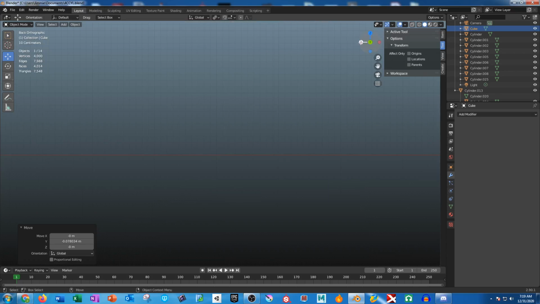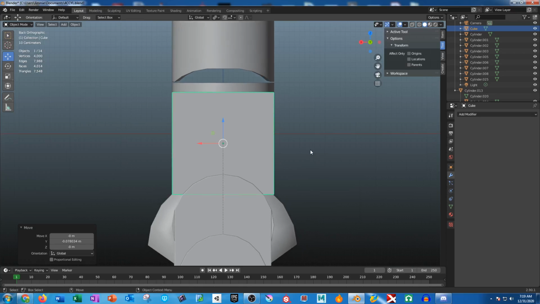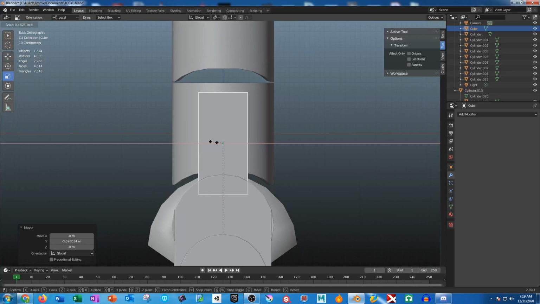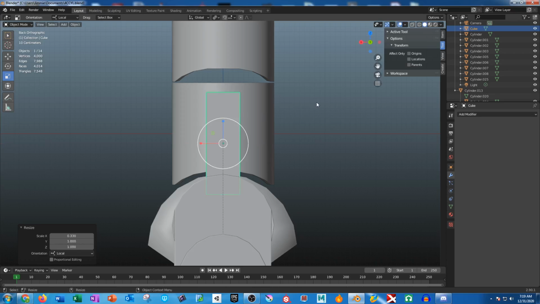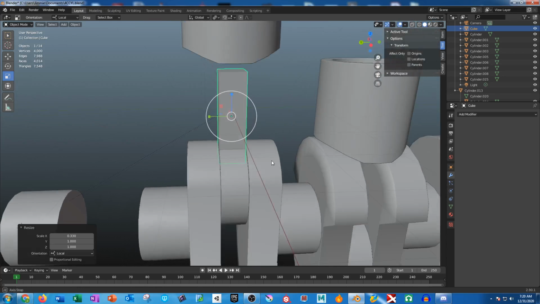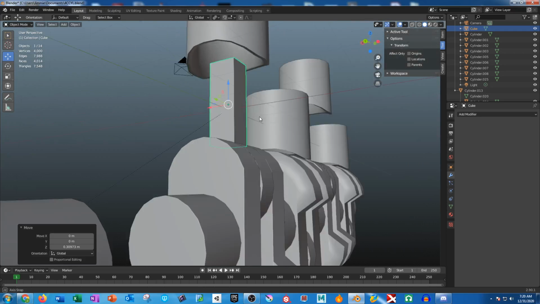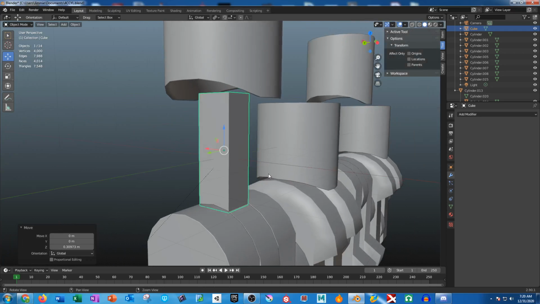Alright, so then we're going to go into the Y. We're going to press F to frame in on it. Now that is way too wide. I'm going to say probably right about there. So I'm not worried about the fact that it's sticking through. If you wanted to, you could actually bring this up a little bit. You know, something like that. That's actually what I'm going to do.